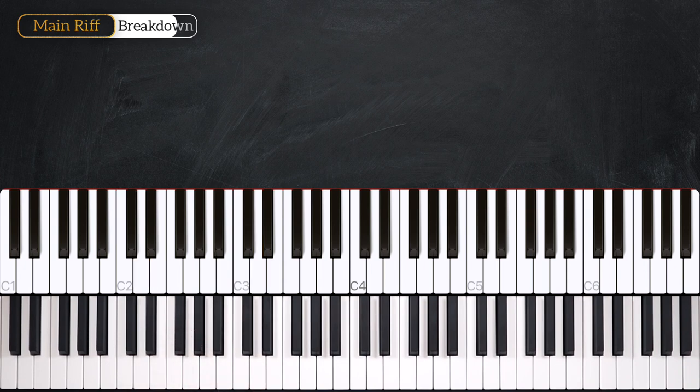The right hand might seem quite tricky, but actually it's just a single melodic idea repeated four times. This idea, which we're now going to break down. First, I'm going to take away the crush notes, these, and we're simply going to play the simplified melody a few times through.